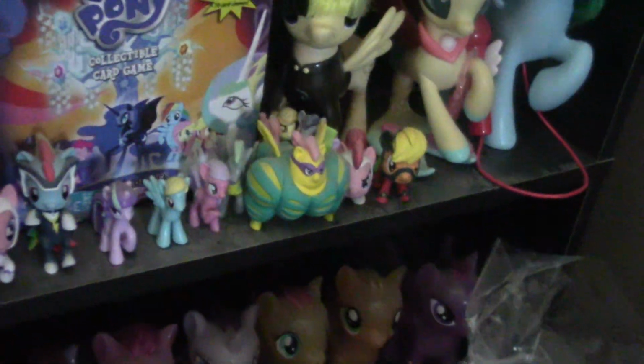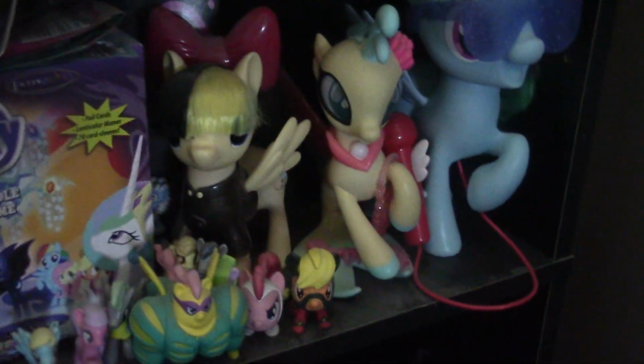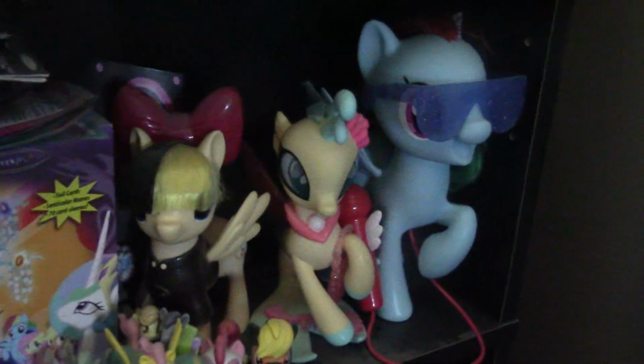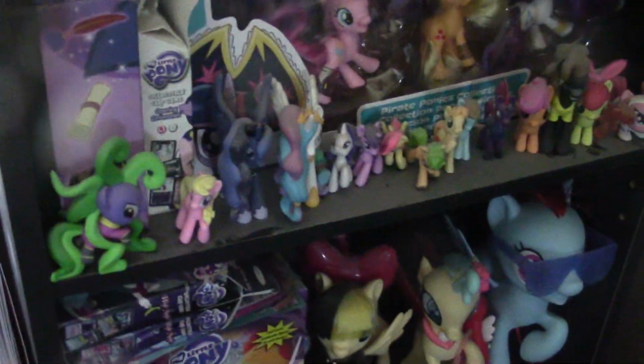And then of course we have a hulked out Fluttershy, and then Pinkie and Applejack again, along with a couple of other figures in the back. Then we have Songbird Serenade, where she sings her song. She actually sings the song on there. Then we have Sky Star, and then we have a Rainbow Dash that has a mic with it and you can sing along with her. That's pretty cool.